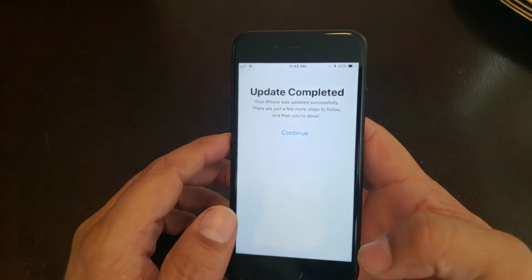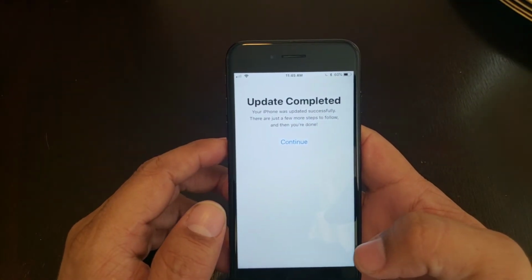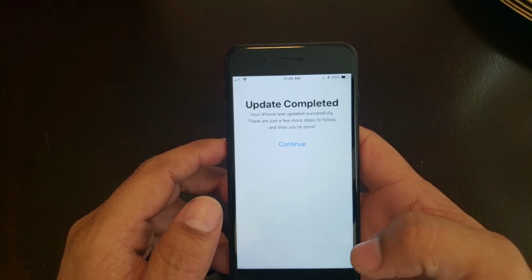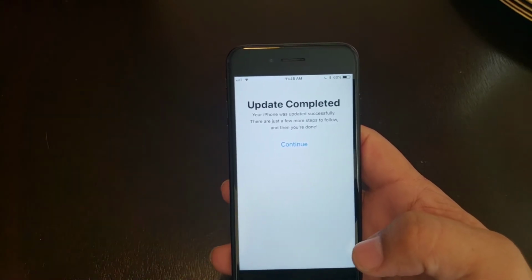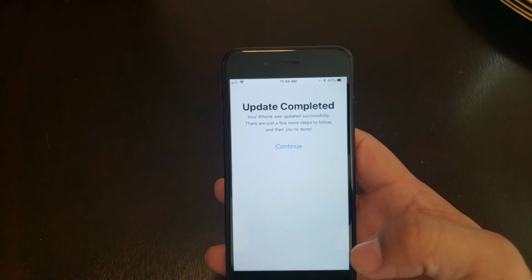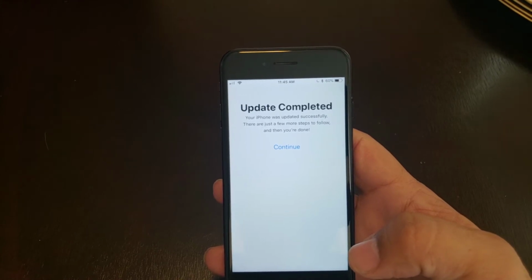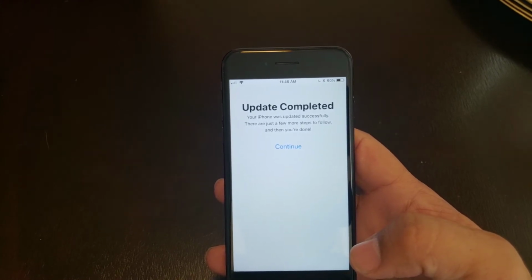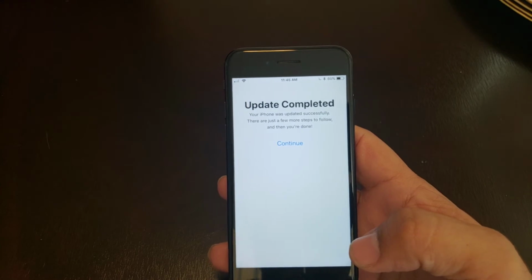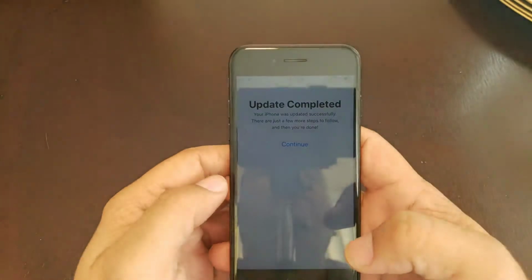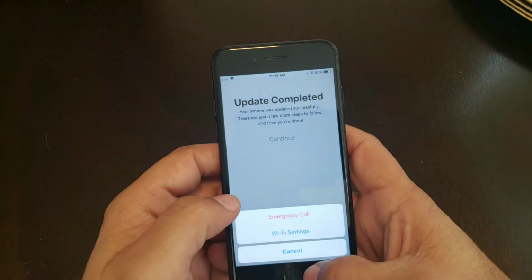You've got to put your SIM card plus the R12 card, the R12 SIM card. You have to have the R12 SIM card to unlock it, which you can get anywhere. You can get it on eBay or Amazon or anywhere. So here's what you've got to do. I already have my SIM card in there.